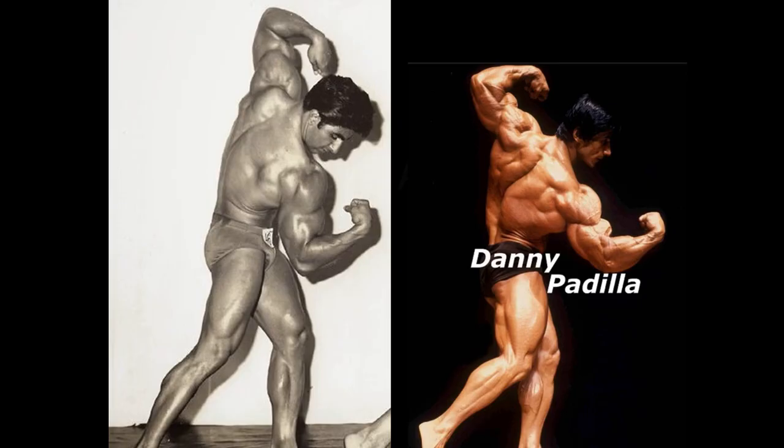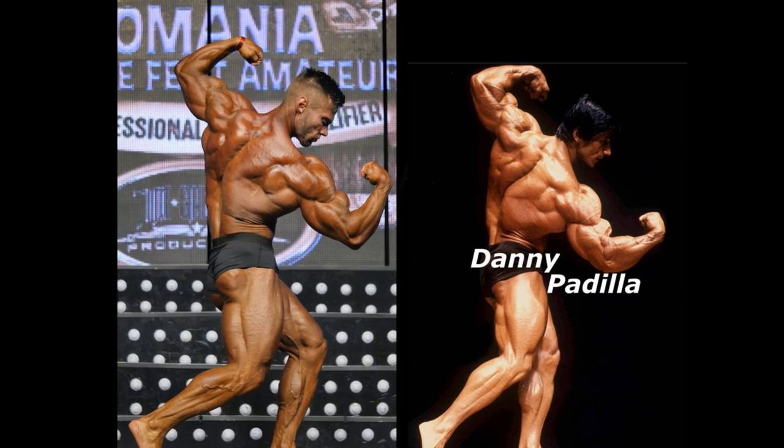This is the only back shot, unfortunately, for the old 70s and 60s guys like Tenorino — they loved this shot. Look at the hair on Dennis Tenorino, he had that slick back like Elvis. Keep in mind, I'm pretty sure this is the 60s — what a rocking time that would have been, in particular if you were Dennis Tenorino. Danny Padilla — he is so much better. You could compare him with, I don't know, Peter Molnar of all names. Look at that — lat for lat, everything: delts, arms, everything but the legs here. I mean, wow. Quadruple wow.